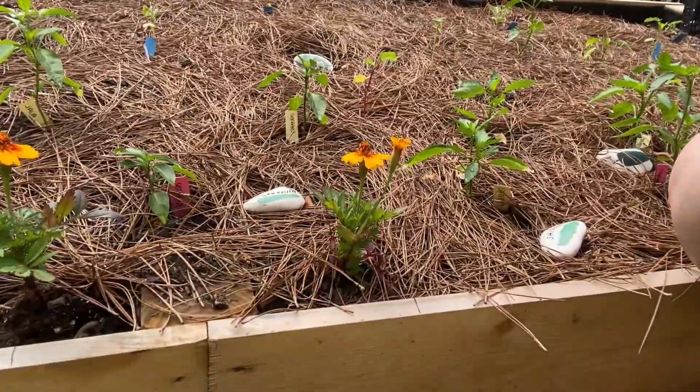And these little marigolds opened the other day. Those ones I started from seed, and they were looking really, really puny in the cups, which is why I bought marigolds, because I didn't think they were gonna really take off, but they seem to be doing well. So I need to refresh my beer traps and maybe throw some diatomaceous earth on the corn bed still. But other than that, we're just letting it grow, and hopefully in no time we will have harvests.